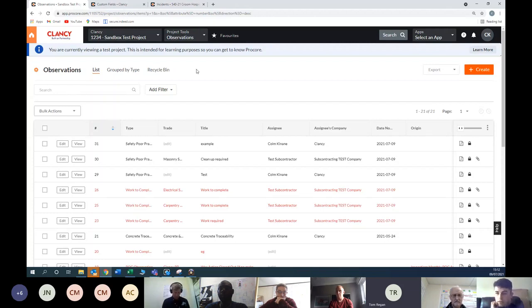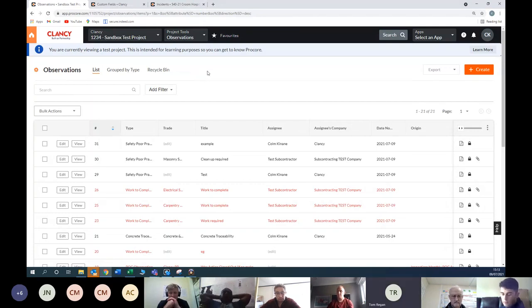Yeah, no, that's the right way. So the way you do it, you can assign it to the site team, and they'll look after it from that side then. And again, the distribution list is the same thing. Basically, you're just copying someone into it, so they have visibility, so that they can actually see the observation themselves. Okay. But the assignee is what you're saying is correct. The assignee is who is responsible for looking after it and delegating the work from there.